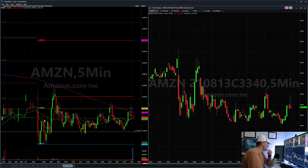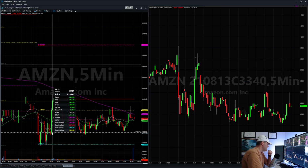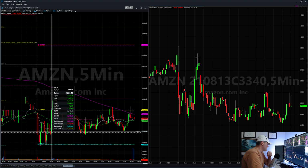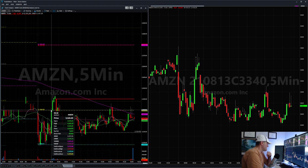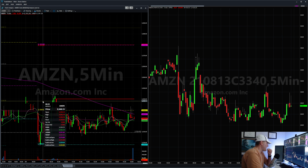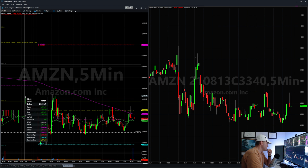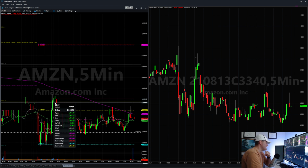And then you can see, looking at Amazon's chart, right here was the hold of that PCH, and then we ripped. The next 5-minute candle ripped right into the prior day's close. Now, I was very tempted to sell the close of this 5-minute candle, but obviously this looks like it's just getting started, and we have at least one more move higher. You've got a calc level here, you've got pre-market high here, and you've got the initial morning high. So there's a lot of reasons to be taking profit up here.